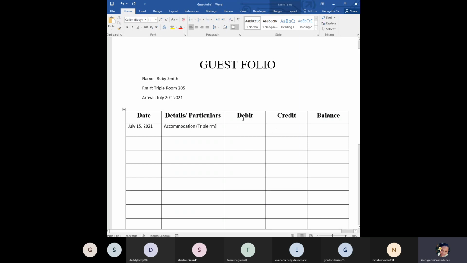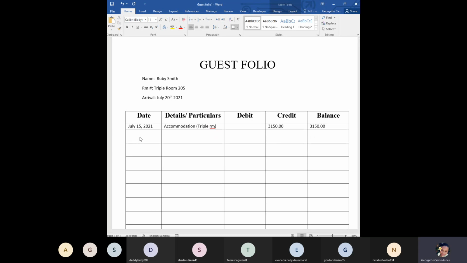All right. So what did we say the difference between debit and credit is? Debit is when you are paying in full, and credit is when you don't pay for it as yet. Right, so debit, you pay for it. Credit, you don't pay for it as yet. So in booking her reservation, she hasn't paid for it as yet. So it's $3,150. That's the first thing, and her balance will be 3,150 just the same. All right, so what else happened? What happens next?